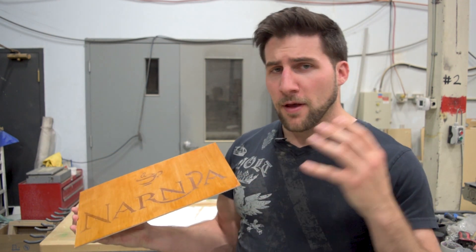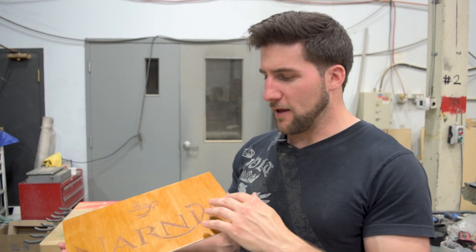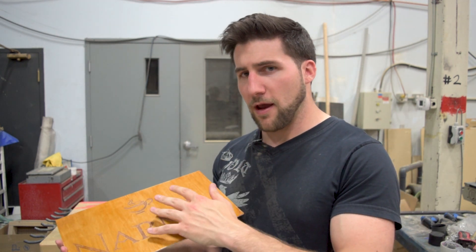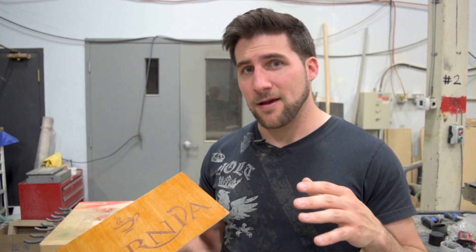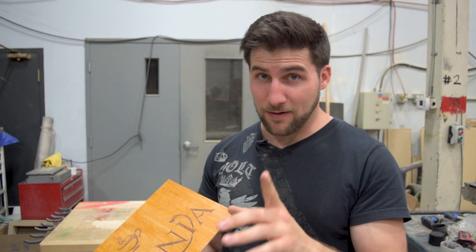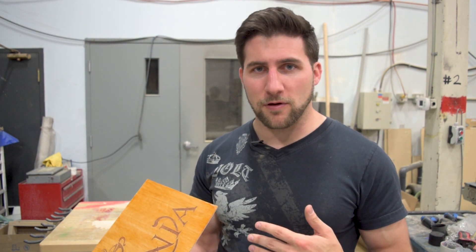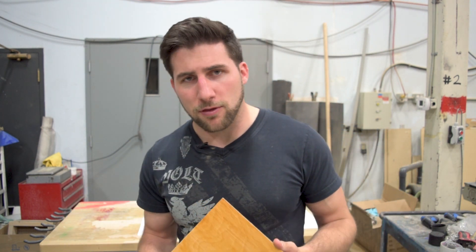If it doesn't seal like this right away, what you might have happen is the lacquer goes on and raises the grain in the wood a little bit. That's fine. Give it four hours to a day to dry, and then come in and sand lightly against the grain — lightly, mind you — to take that off and get rid of any of that upward grain. Then you should find that within a short amount of time you're able to get a coat like this. Maybe two or three other coats will get you to this point.